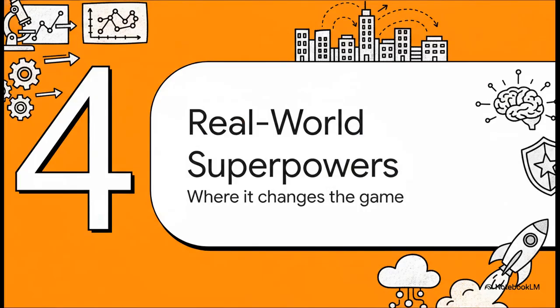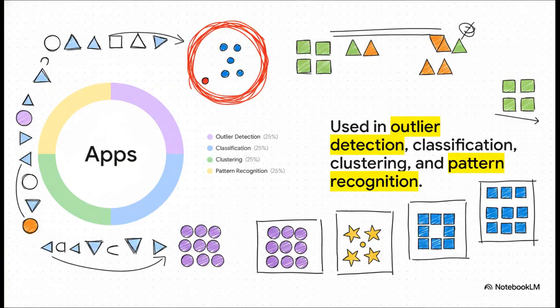So this all sounds cool, it reshapes our data, but what can we actually do with it? That's what we'll get into in section 4, because this isn't just some abstract mathematical trick. It has some real-world superpowers that are total game changers. Its superpowers are used all over machine learning and statistics. It's basically a cornerstone for finding weird outliers, for classifying new pieces of data, for creating much smarter data clusters, and for all kinds of advanced pattern recognition.